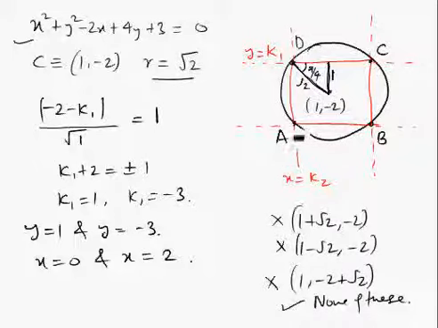This is y equal to 1. We can solve with the circle. We replace y equal to 1 and solve the quadratic to get these two points. If c matches or d matches, it is fine. Otherwise we solve the equation of ab. The equation of ab is y equals -3. We solve with the circle. Again, solve to get coordinates of a and b, right? And we can see which one of them is matching.